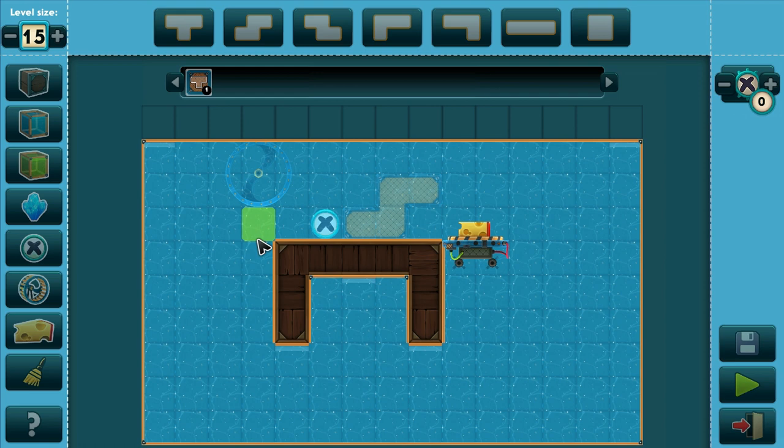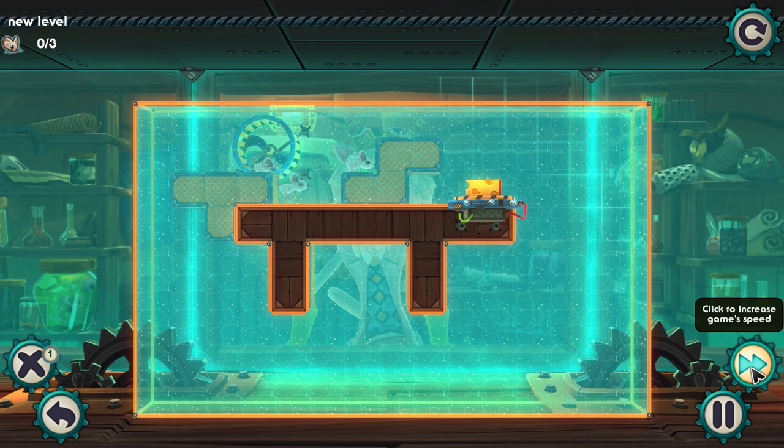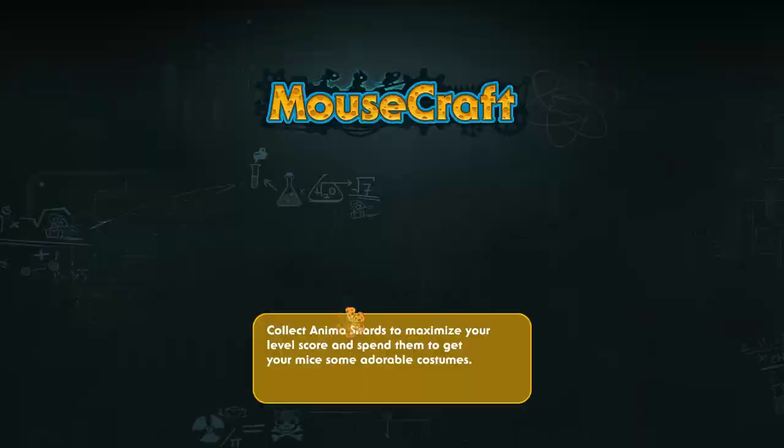Okay, let's put a brick right there. All right, good. So now what we're gonna do is just place that little brick there for some reason, and go to the cheese! Go! Good work. Look at you, it's on a different plane. That's awesome. Still, you could create your own levels, and do whatever you want with this.